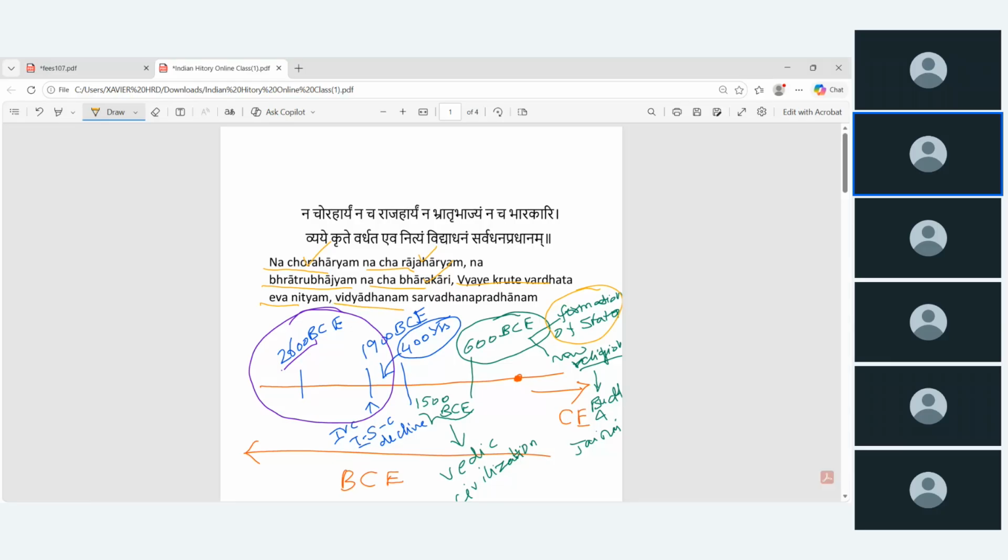And vidya dhanam: dhanam means wealth, vidya means knowledge. So the wealth of knowledge is sarva dhana pradhanam. Sarva means supreme, dhana means wealth, and pradhana means among all. So in simple terms, knowledge is the supreme wealth among all. It is important for us also. Simply said, as the Vedas and Upanishads focus on consciousness, you have to spend more time increasing your knowledge.